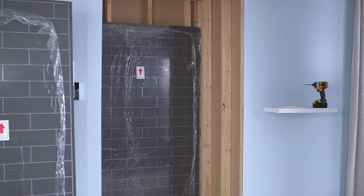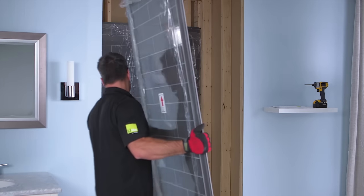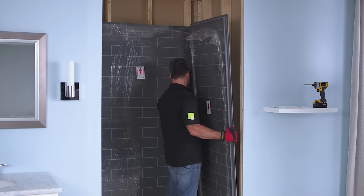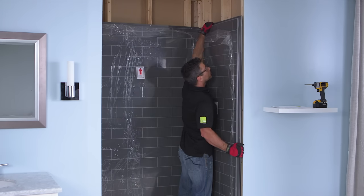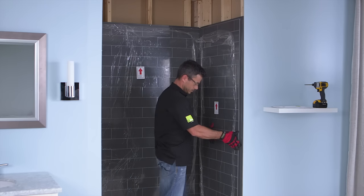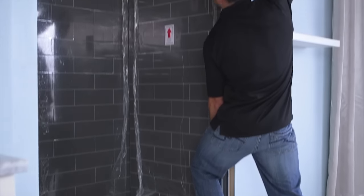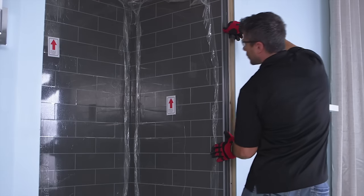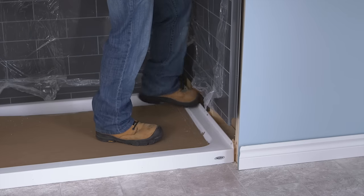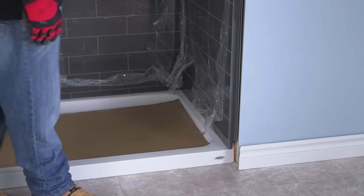Install the side wall opposite the faucets. Lift the wall approximately 3 inches above the threshold of the base. Push it completely against the back wall. Lower the side wall into position. There are 3 techniques for lifting the side walls. For the first technique, grab it from the top and side and then lift. For the second, use your leg for leverage and lift it on the side from the front of the installation. For the final technique, simply sit the wall on your foot and lift it over the threshold. Choose the technique that's right for you.